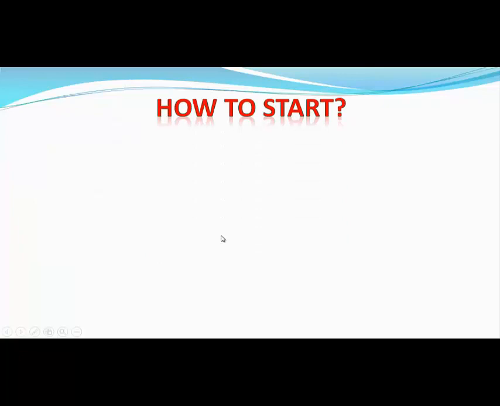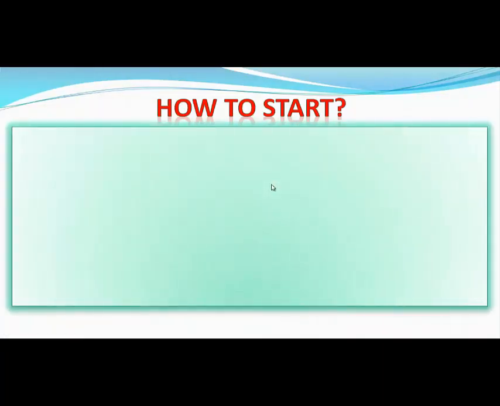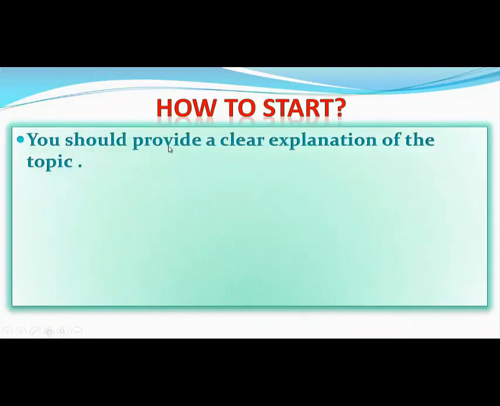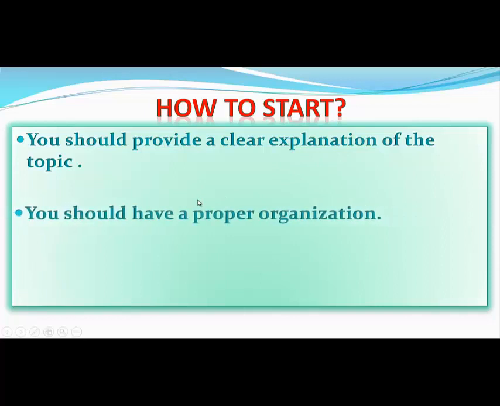Now, how to start? Of course, here I have an essay, and how should I start? First of all, you should provide a clear explanation of the topic. You have a topic in front of you, and you have to provide a clear explanation for that topic. You should have a proper organization. It's important to organize your ideas, not to complicate things and not to disorder your ideas, and make a proper organization for them.